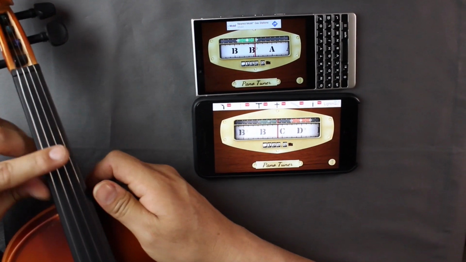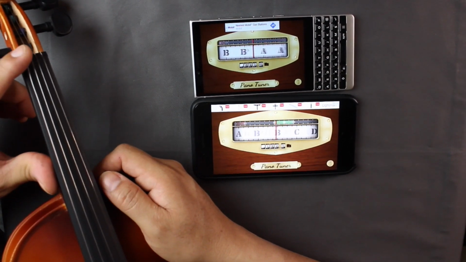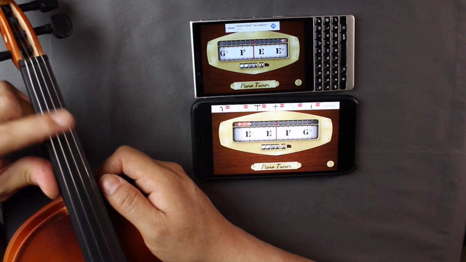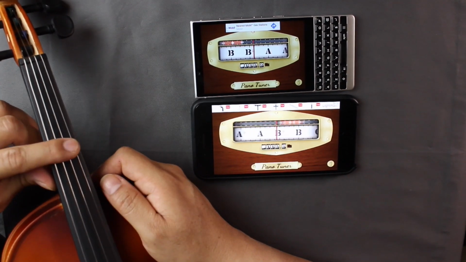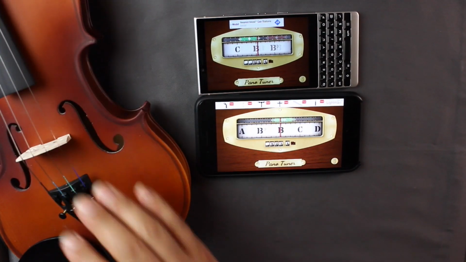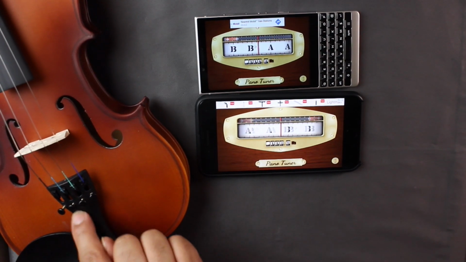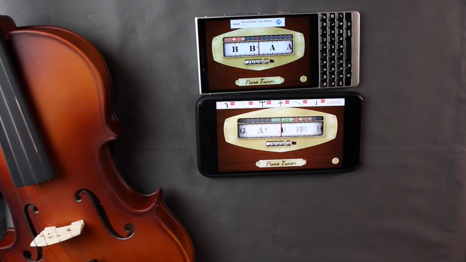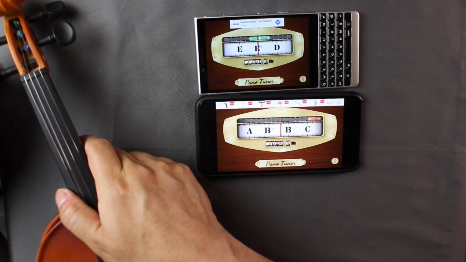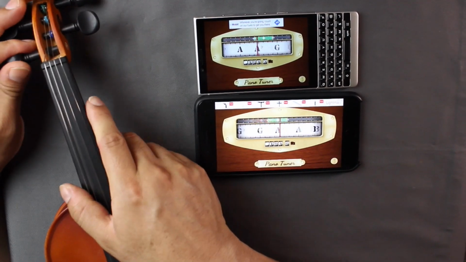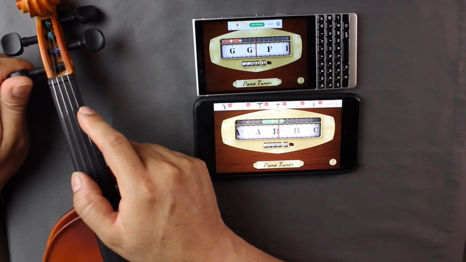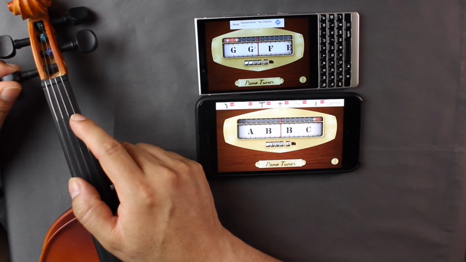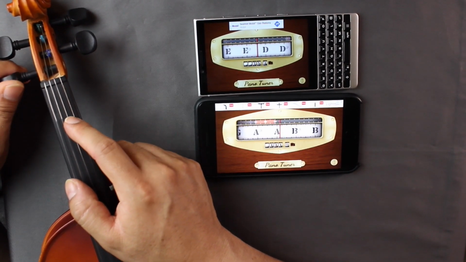By the way, the order in which I'm tuning it should be the order in which you tune it as well. This is just how orchestral instruments are tuned, because of the reasons I mentioned of what the tailpiece does. And this is the best way to compensate for that. So tune the lower tension strings first and then the high tension string, and then check it again. And if needed, check it one more time.